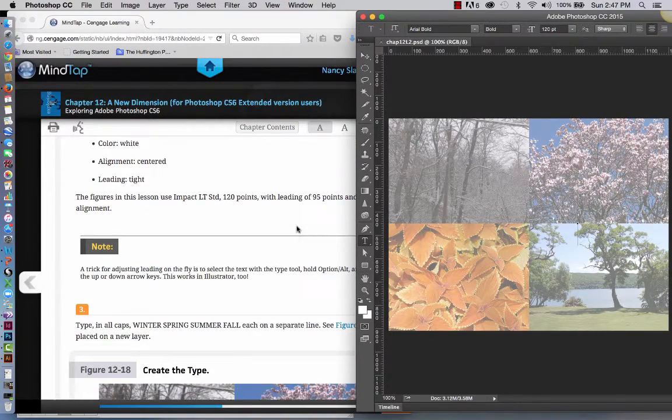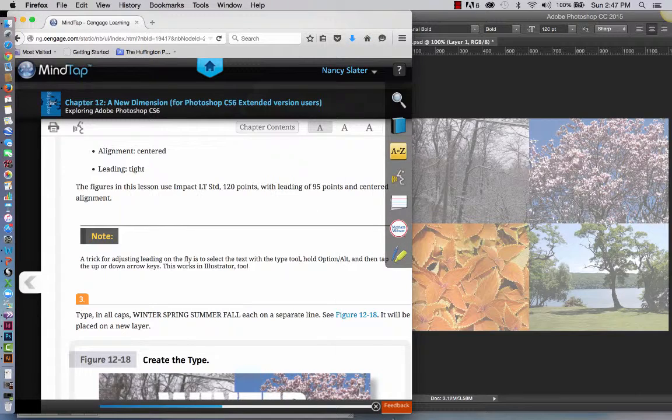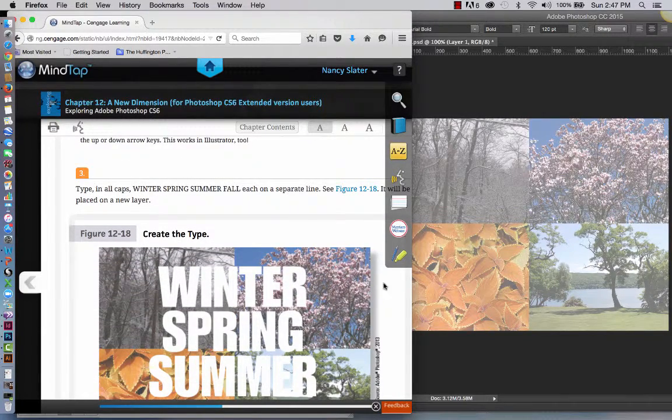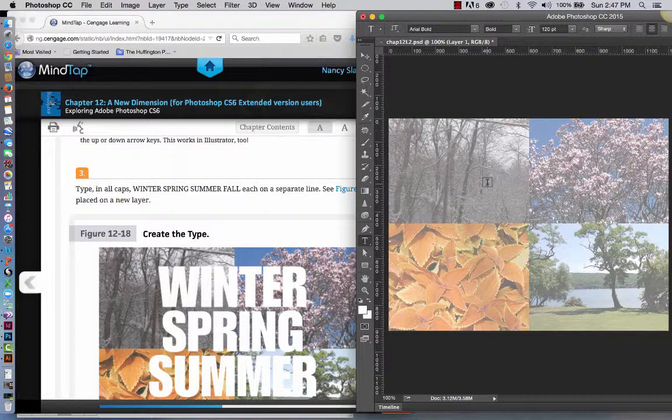So we are going to type in all caps, winter, spring, summer, fall, each on a separate line. And it will be placed on a new layer. So we are going to type winter, but it's going to be in all caps.